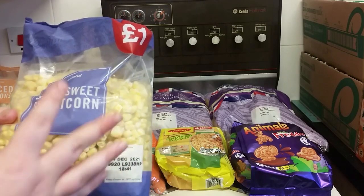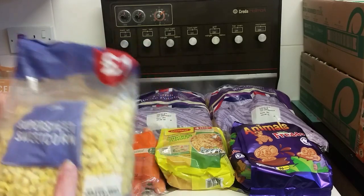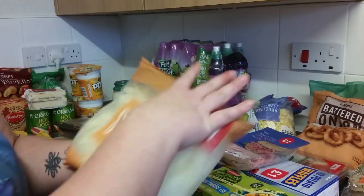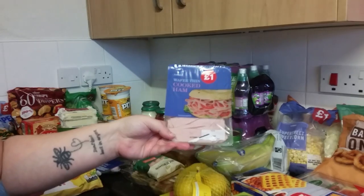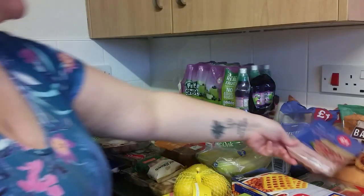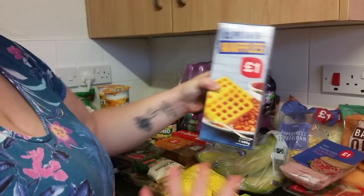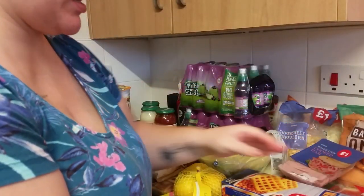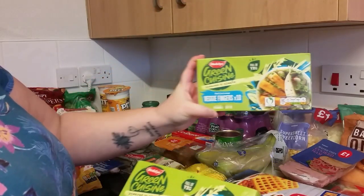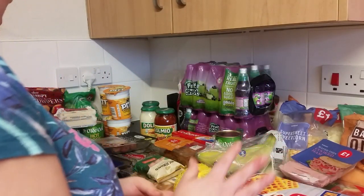We have some normal sweetcorn for things like tuna pasta, or I'll mix it with other veg for a Sunday dinner — I just buy loads of different packets and put them all in a pan together. We got some diced onions for hot dogs, lasagna, and other dishes. We've got some cooked ham to go on sandwiches, in pasta, in a wrap — it's quite versatile. We got some potato waffles. We got beans — just quick and easy if we need something fast. We thought we'd ordered one but ended up ordering two, so we've got some veggie fingers — I prefer veggie fingers to fish fingers.